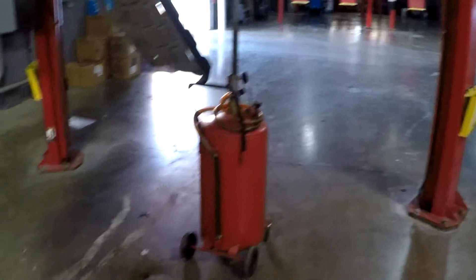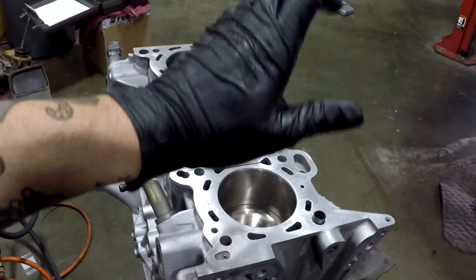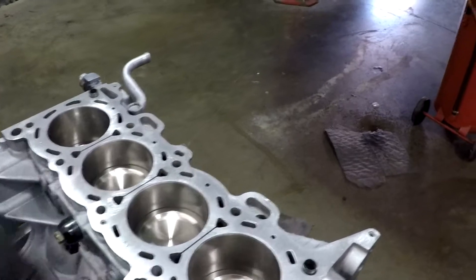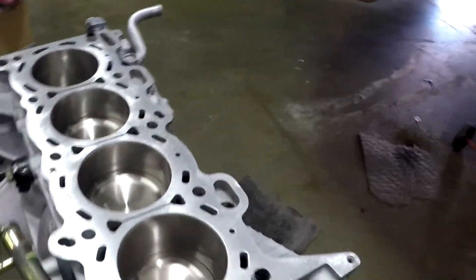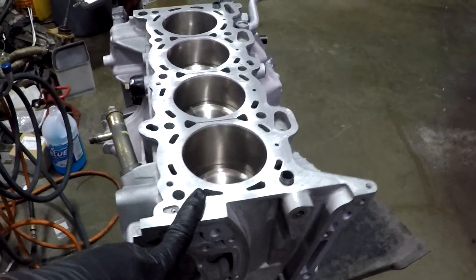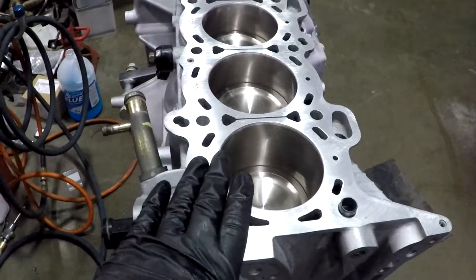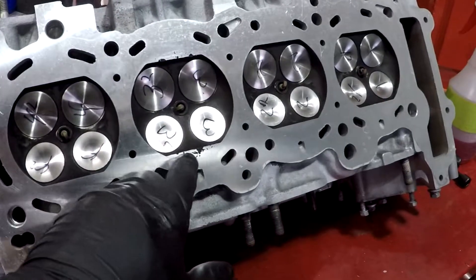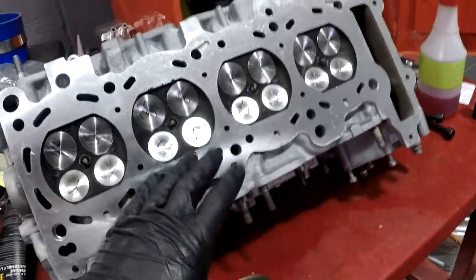Always make sure the surface of your head is clean. If you didn't get it machined, check to make sure the head is flat — use a straight edge and a feeler gauge. If you can get more than four thou under the straight edge anywhere on the head, it's not flat. Check your ESM service manual for the exact spec. I got the block bored — they didn't have to machine the block flat, it was perfect. The head on the other hand was very messed up in the combustion ring area, so I did have the head milled flat.